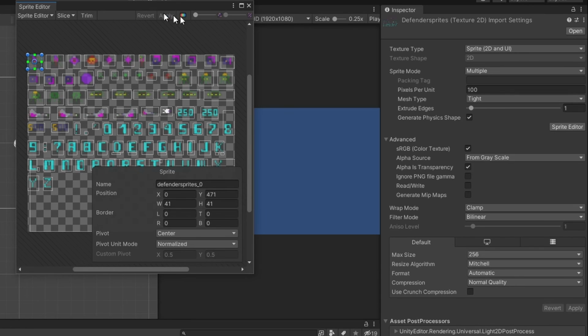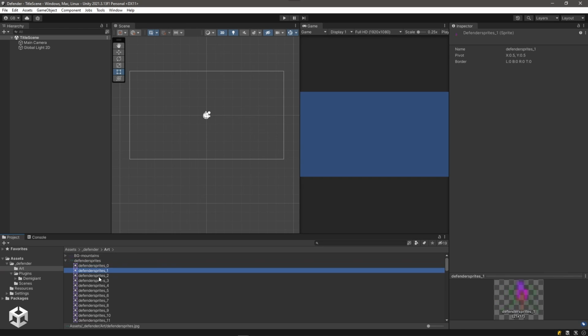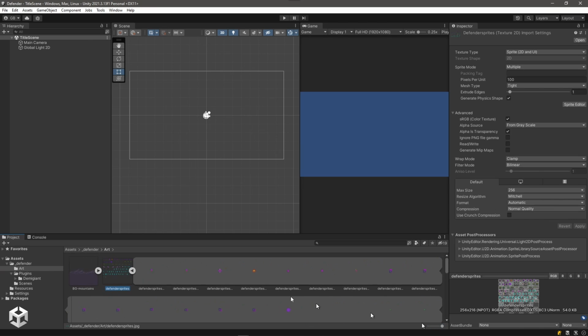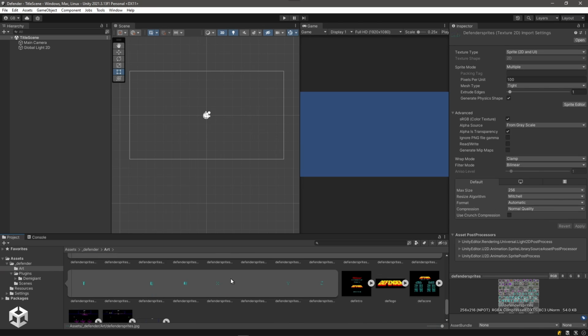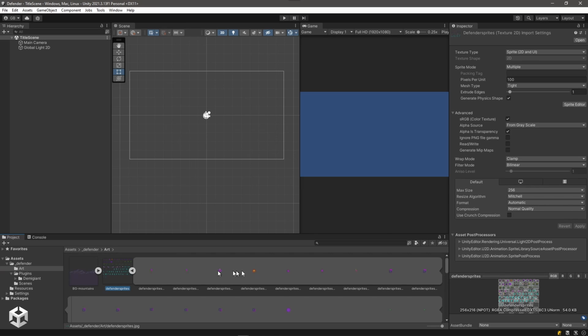Let's click apply, close that, and if we look down here, you can see there's a bunch of individual images underneath Defender sprites, and I'm going to bump this slider back up again so you can see all the different images that are in there underneath that Defender sprites sprite sheet.